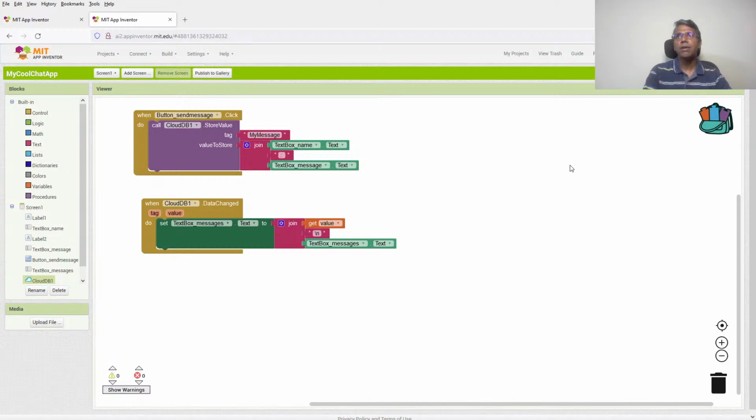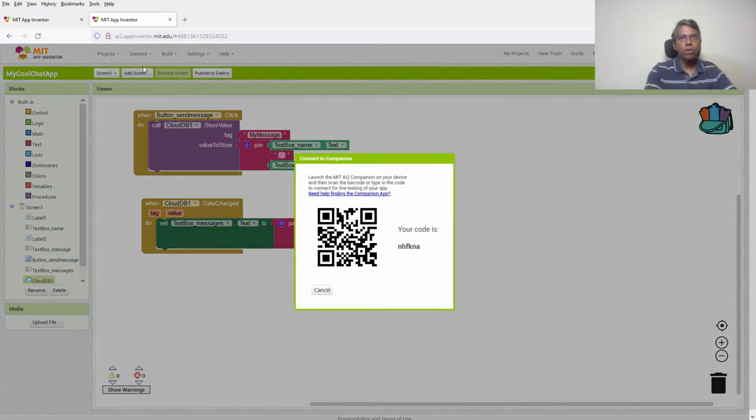Unless we try to run it and see if we're missing something. So I'm going to do reset connection, because I want to connect this new AI companion. Use my phone.